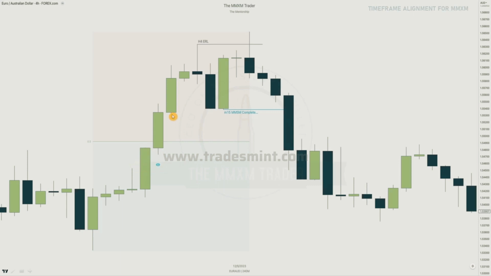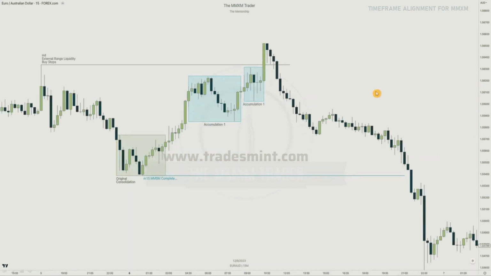gap, right? This fair value gap is also a draw on liquidity, but it's still in premium, because above this 50% level is still premium, so we can dive a little bit deeper down inside this discount level. And how does that look on the 15-minute, right? Market maker buy models, market maker sell models. It is all fractal. So 4-hour PDRA above an old high, external range liquidity.